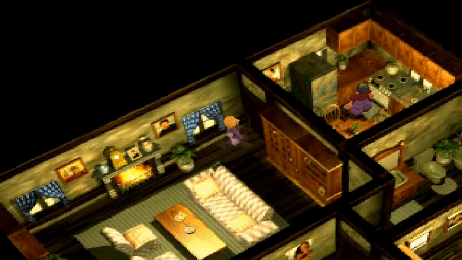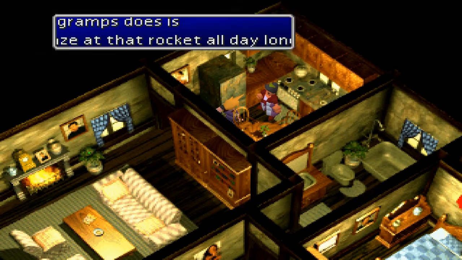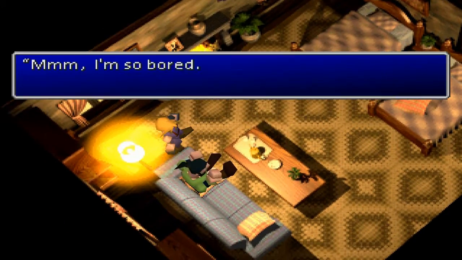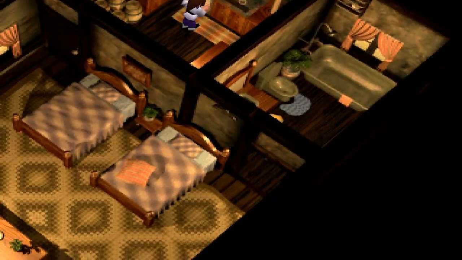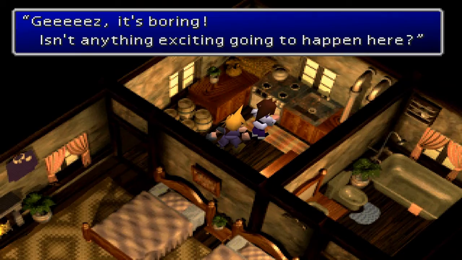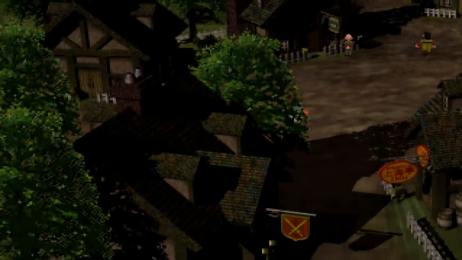Oh, lovely fireplace. Nice little lounge. Hello? Oh, so this is where he lives. Okay. That would make sense, because he stood, like, right outside it. Can we go in here? What's up, dude? I don't know, you could go look at the rocket. Seems to be all the rage. Oh, people are bored. Don't they work? Don't they have jobs? Just sit around all day?